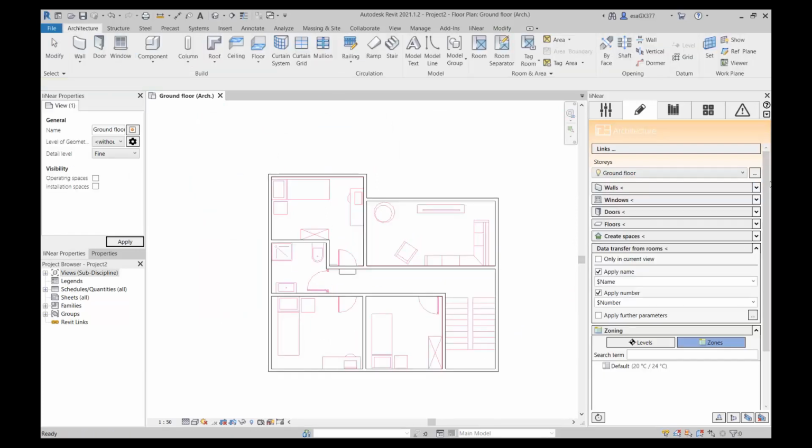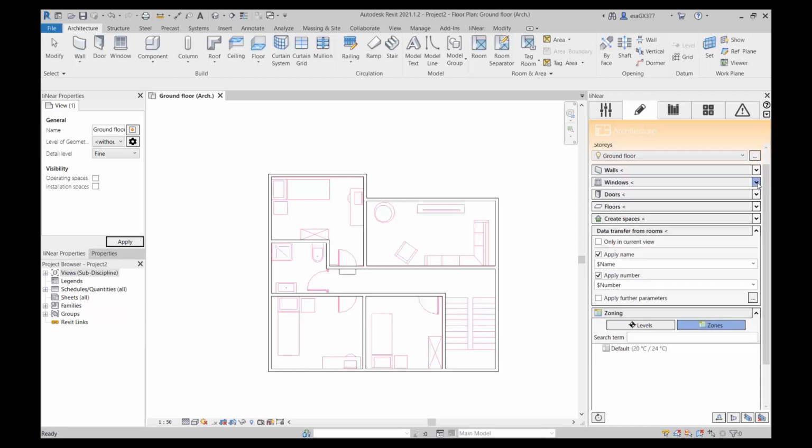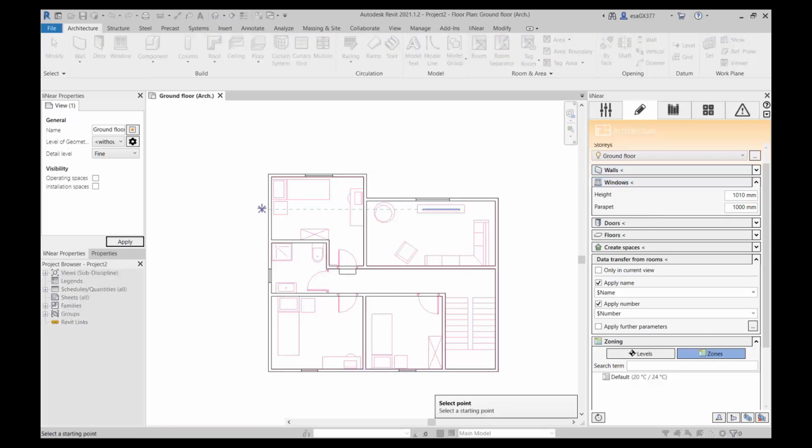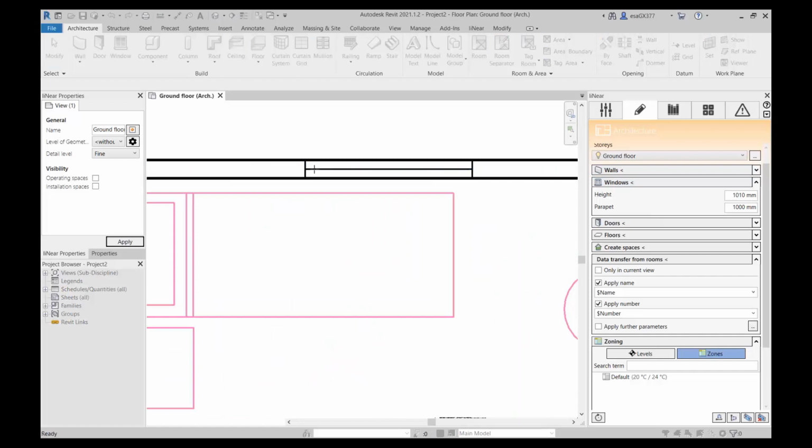Now we will create our windows, and for this we open our Windows command. From here we select the height and the parapet height, and then we will activate the command and check both sides of windows. To see all windows, we change our view to wireframe and activate this command.